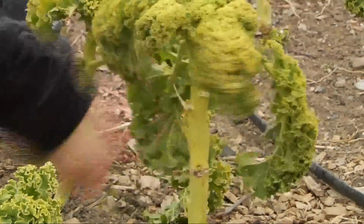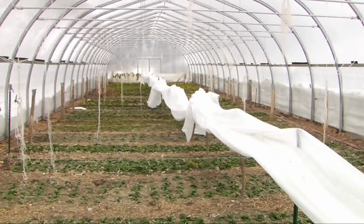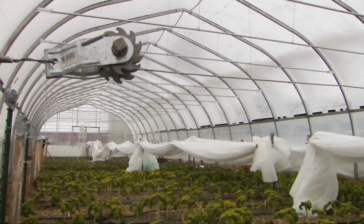During the winter months, Pierce harvests kale and spinach. As for the rest of the management in the greenhouse, she makes sure to keep everything fairly passive. The only thing that we're capturing here is the sun's heat, and we call it passive solar greenhouses. Because of the volume of space that we have in here and the plastic, the relatively tight space that we've got, it stays warm in here. The soil actually stays about 40 degrees, and on a sunny day in January when it's 12 degrees outside, we'll get up to 70 degrees in here, 80 degrees when things really get heated up. And on those days, continuous sunny days in a row, we'll actually get growth, especially in the spinach and a little bit in the kale.